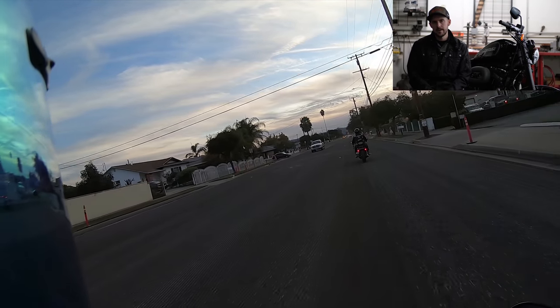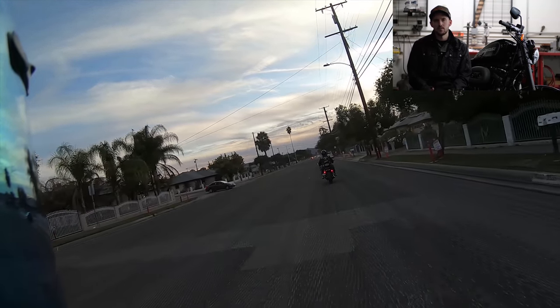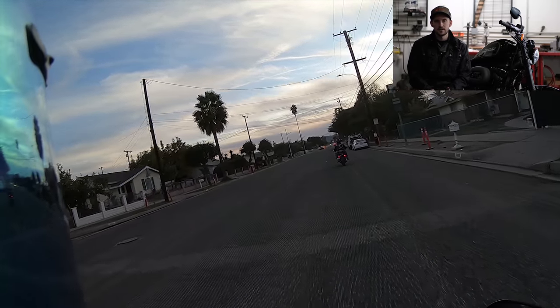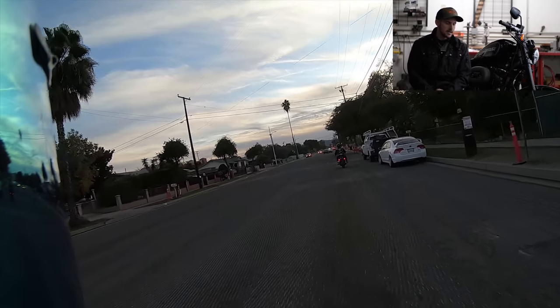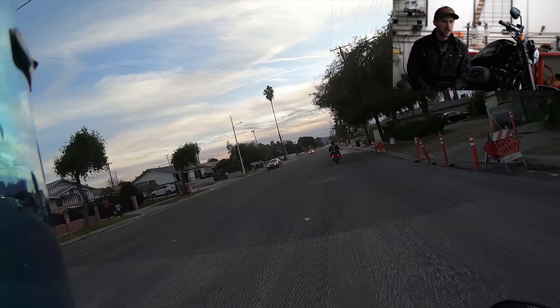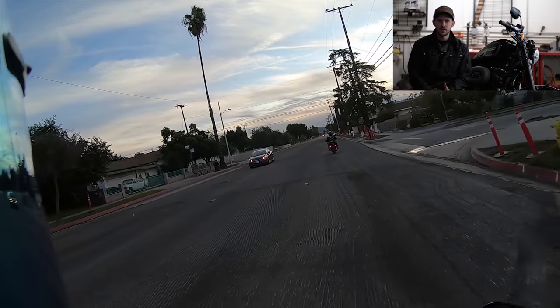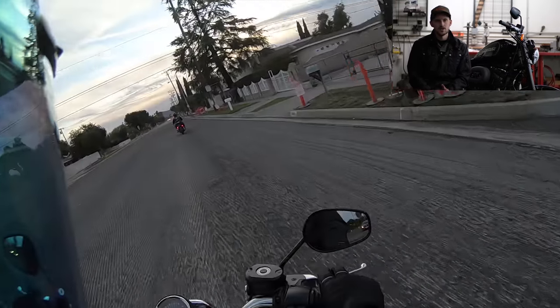You get hard on the brakes and you just get a fair amount of front end brake dive. It does translate to a fairly plush ride in the front. You don't feel like any of the bumps are really that jarring. But the result is that if you try to ride in a more spirited manner and you start getting hard on those brakes, the front end just feels like it's kind of washing away from you.